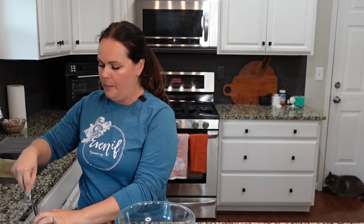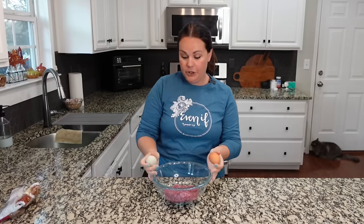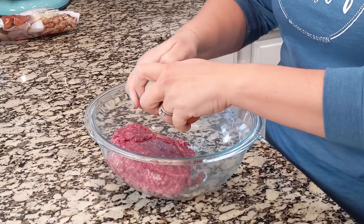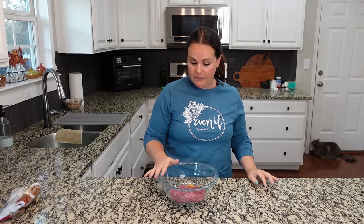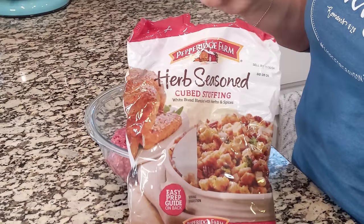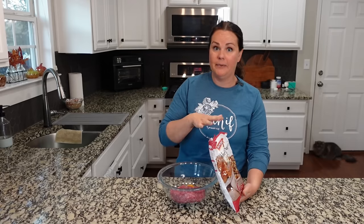We are using our muffin tin to make mini meatloaves. We're going to be using a ground beef mixture — I love adding things like bison or pork, whatever kind of meatloaf mixture you and your family enjoy. I'm adding a pound of ground beef here, and I like to add two eggs to our meatloaf. We make meatloaf so many different ways — sometimes with panko, sometimes with breadcrumbs, sometimes with oatmeal. I happen to have about a fourth of a bag left of herb stuffing by Pepperidge Farm, so we're going to go ahead and use that up because I don't want it to go to waste.